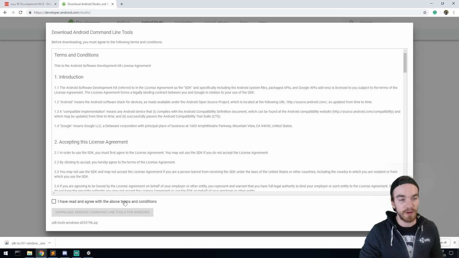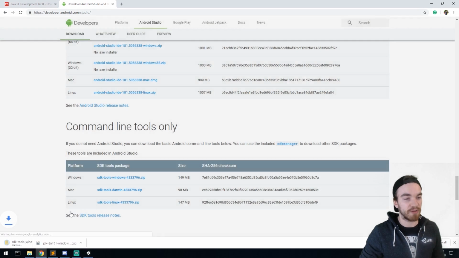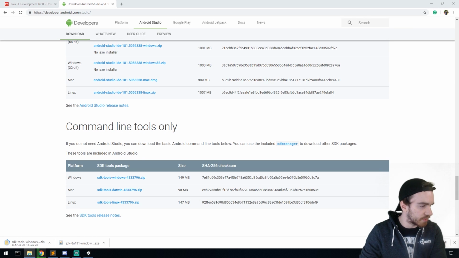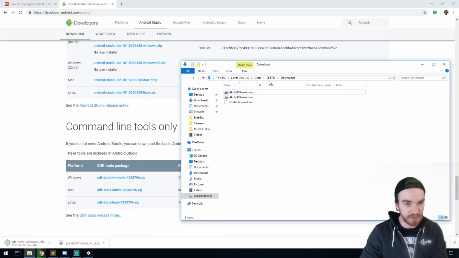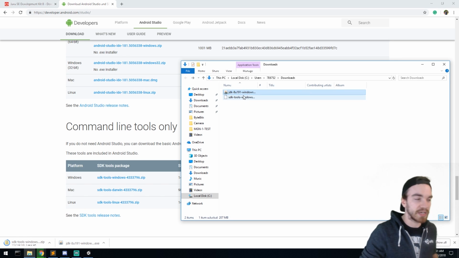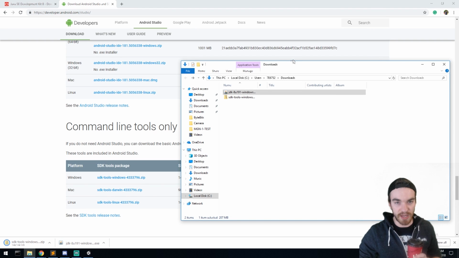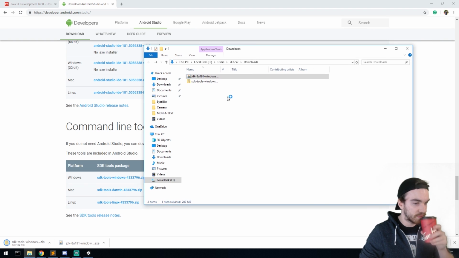So let's go ahead, unwrap this thing. I agree, I read everything. I'm a quick reader. And I am going to go ahead and just show you what I have here on this side. Couple of downloads. First, the JDK that we had earlier, and the SDK tool which is still downloading. So let's start installing this at the same time. We're gonna stack the work, we're gonna stack the speed. Okay.